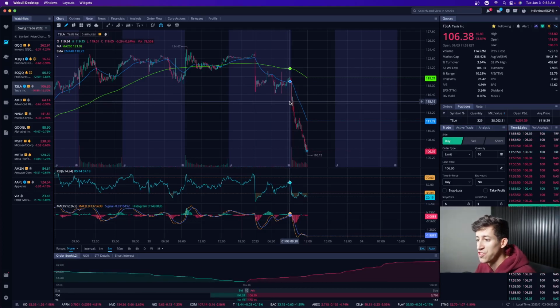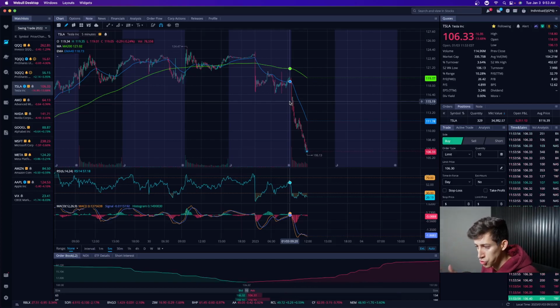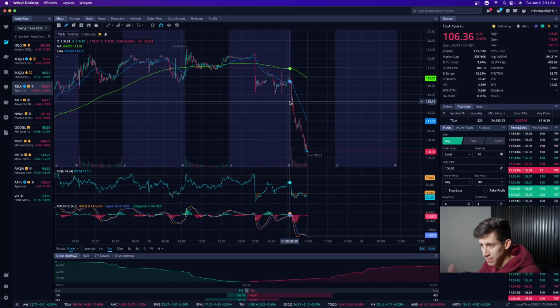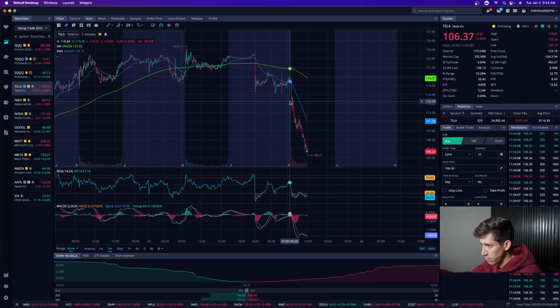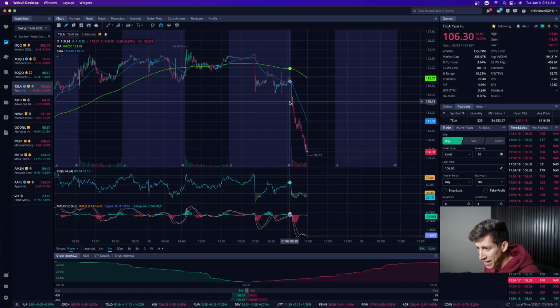I have no intention of dollar cost averaging on the way down. And again, this is just the way that I choose to trade and choose to dollar cost average into a position. I have found myself too often, anytime that I try to buy the dip and it keeps dipping, and then I buy the dip into that. The whole reason that I only bought $20,000 to $40,000 worth of Tesla was because, yes, I viewed it to be cheap, but I knew that it could get cheaper. And I have no intention of buying at the lower levels.